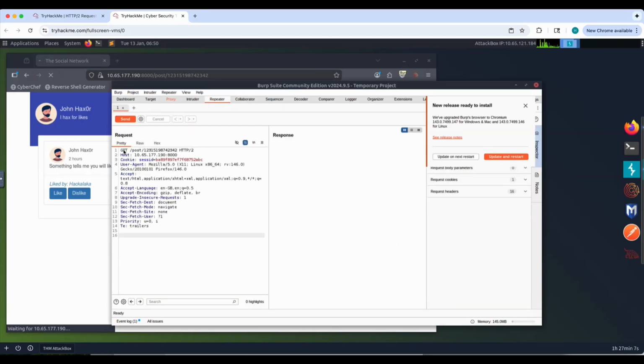Remember, we need to use the POST request, so this one has to be POST. And we get to this one, it doesn't really matter. Secondly, we have to add the content length, which is 0.